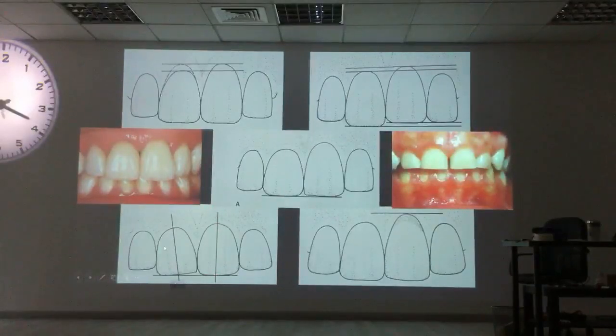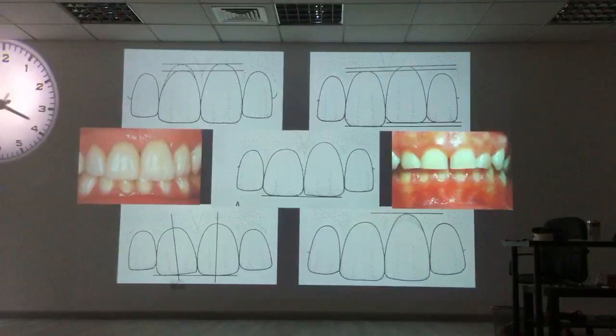Anybody else? Any other opinion? Orthodontist's opinion? Given an option to straighten it out, I would, but if it's just extracting and putting, why not put the implant straight? Especially when restoring it, when you restore it, we make it ideal. We try not to follow a crooked tooth if it was crooked before, unless the patient comes and asks for something which was there.